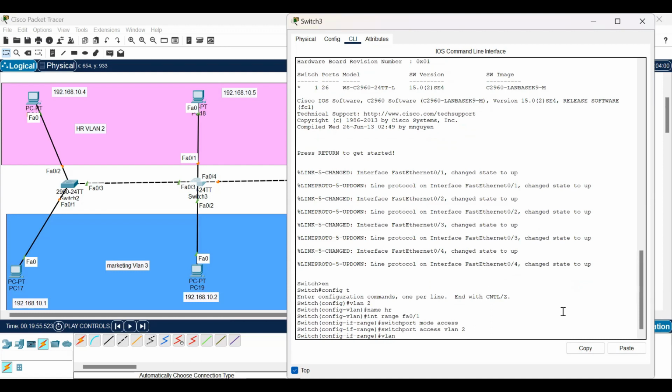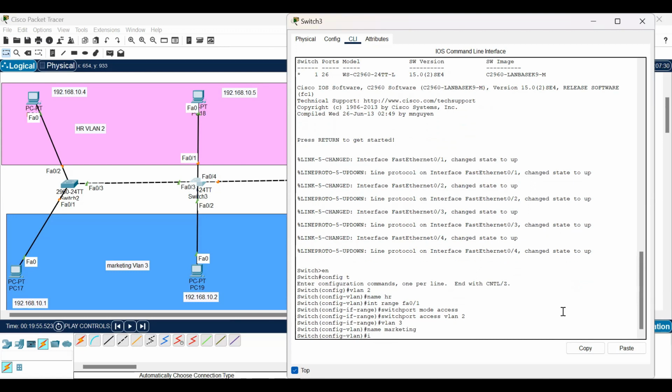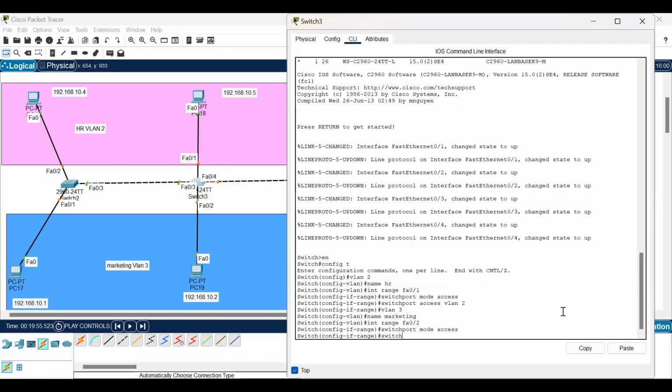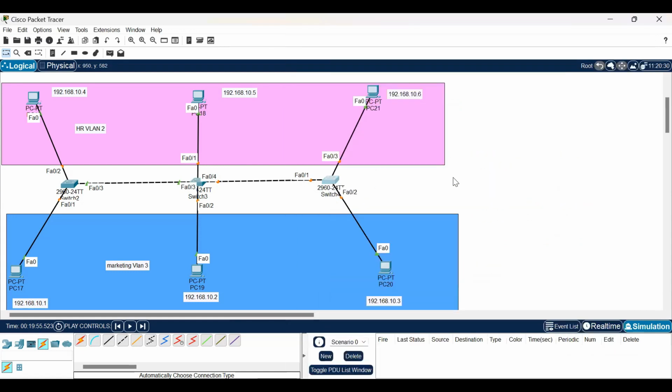Right? Next we go to VLAN 3 creation. Name marketing, interface range FA0/2, switchport mode access, switchport access VLAN 3, done. The same we will do on our third switch.